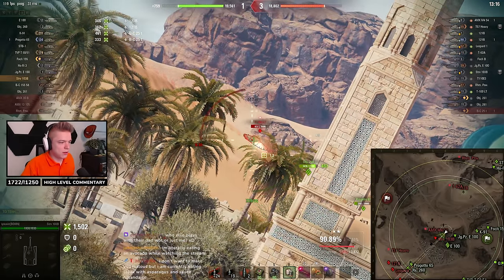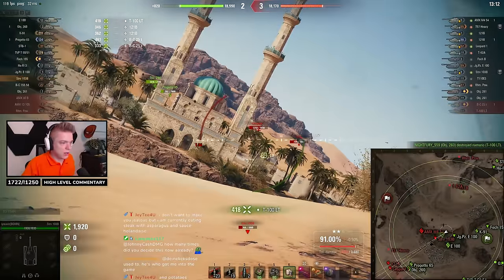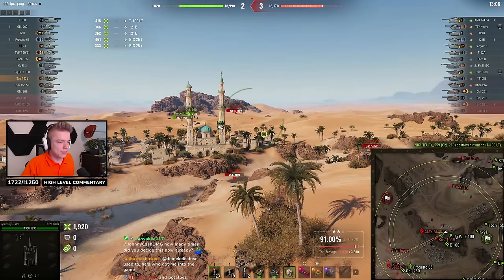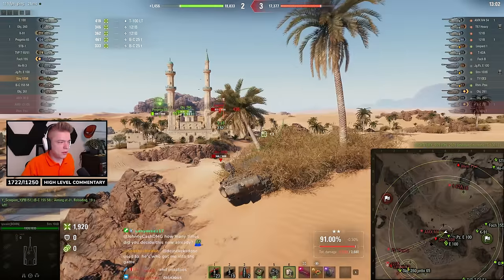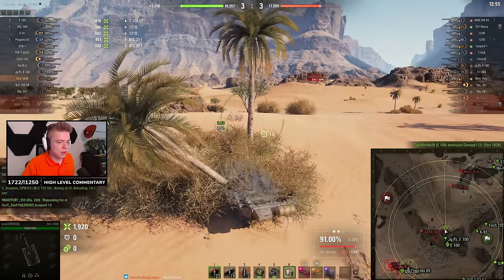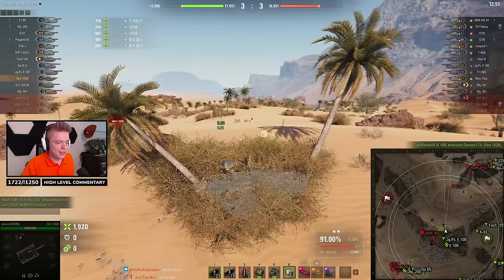T-100? What are you doing, my friend? 2000 damage already? Easy peasy. Maybe T-57 would like to push. Oh, he is. Oh, nice.